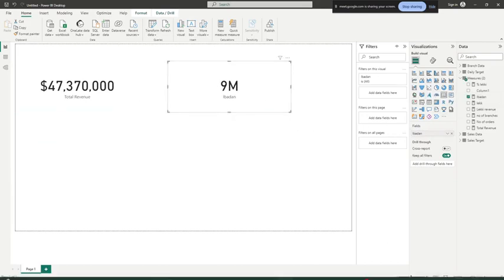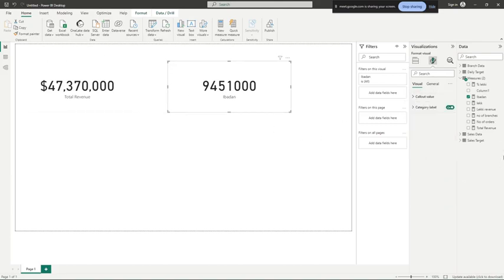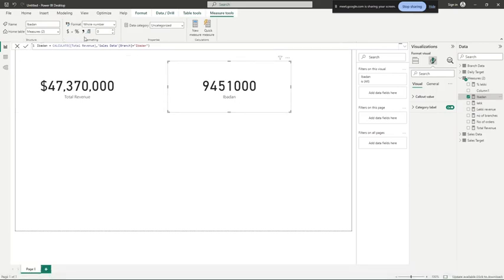9 million too. But I'm very sure if we make the colors value none, we'll be able to see the amount that Ibadan has made. You can decide to put a comma to differentiate it very well. Just come here, look at the comma here, just click on it. So it has added the comma. Ibadan has made 9.4 million. So now this is okay.